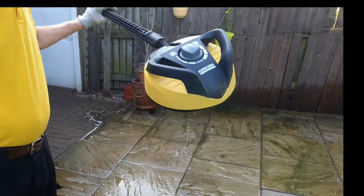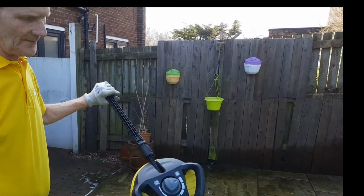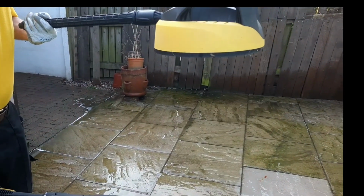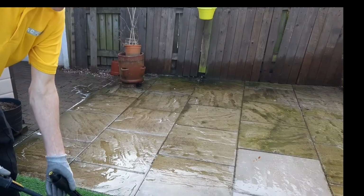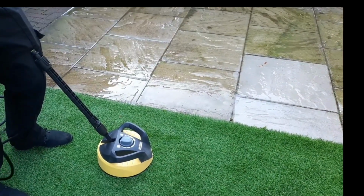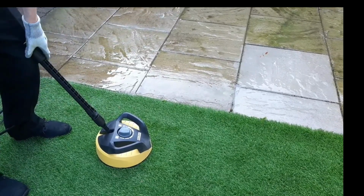Another attachment to stop the spraying everywhere, getting soaking wet. So this keeps the floor flat. So you have to remove this one. Discard that.